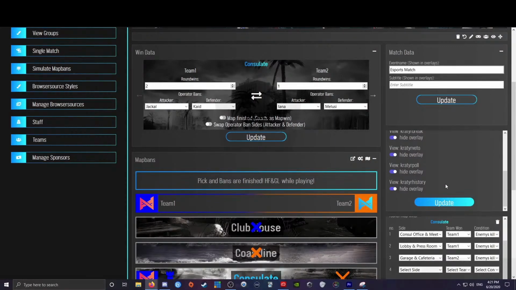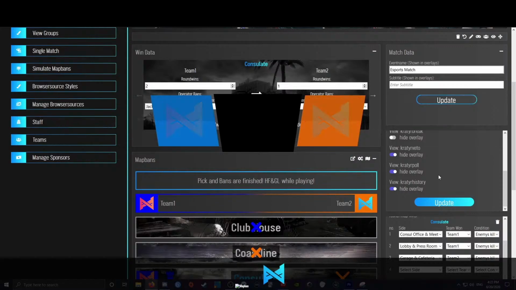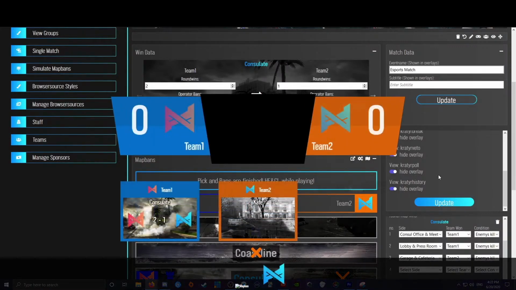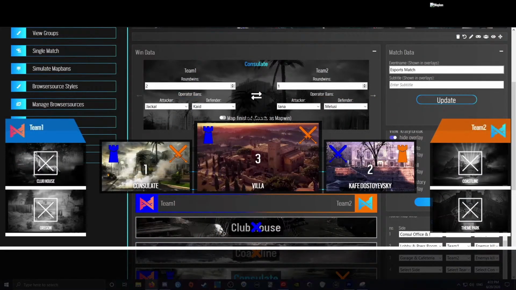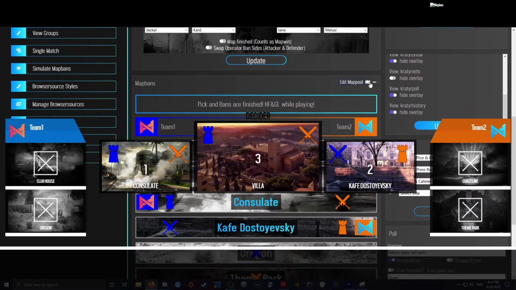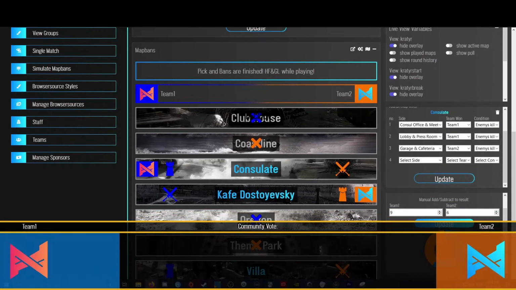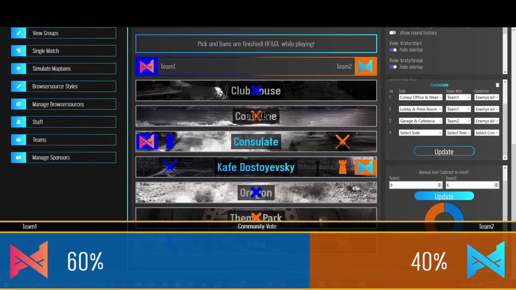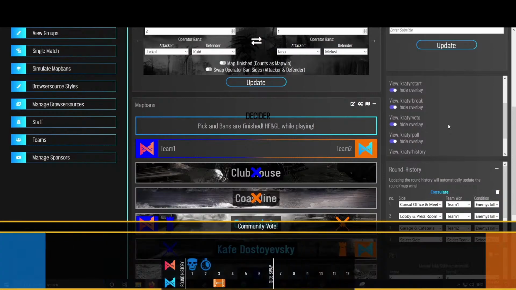The start screen is a simple view, which can be used to tell the viewers what teams will play in an upcoming match. Break screen can be used during an intermission to show the current game's results and, if desired, the results of each map played. Map veto lets you show the viewers the process of banning and picking maps live. The veto could either be done by the teams, or you can simulate the map veto after the fact. The poll overlay allows you to show poll results in a dedicated overlay outside of the in-game overlay. The round history lets you recap the played rounds of a match, and more view types are planned and will always be added to the system.